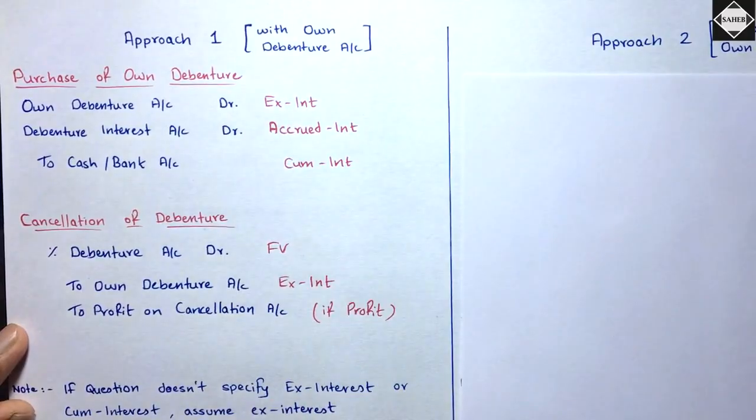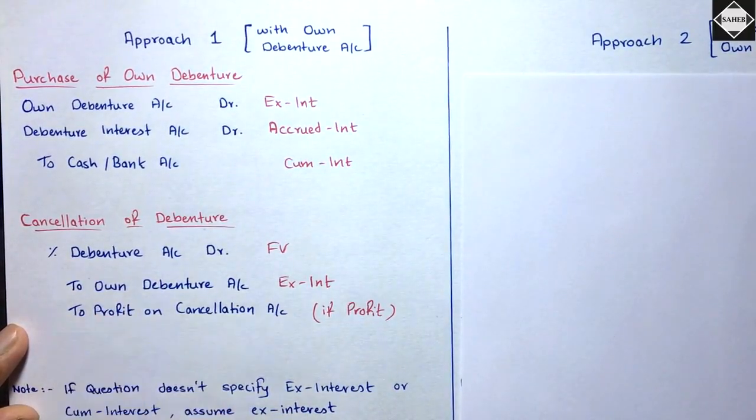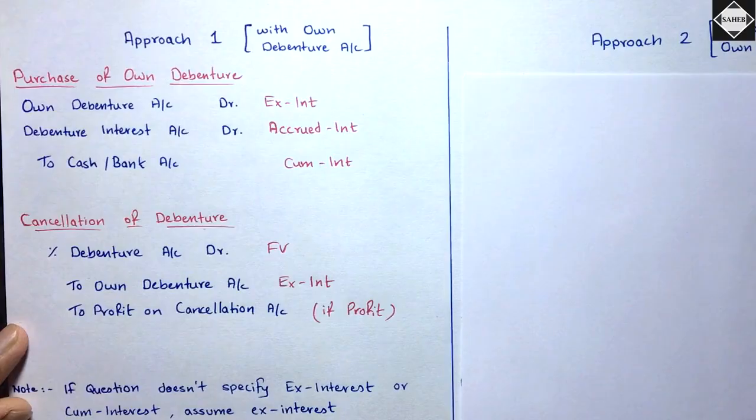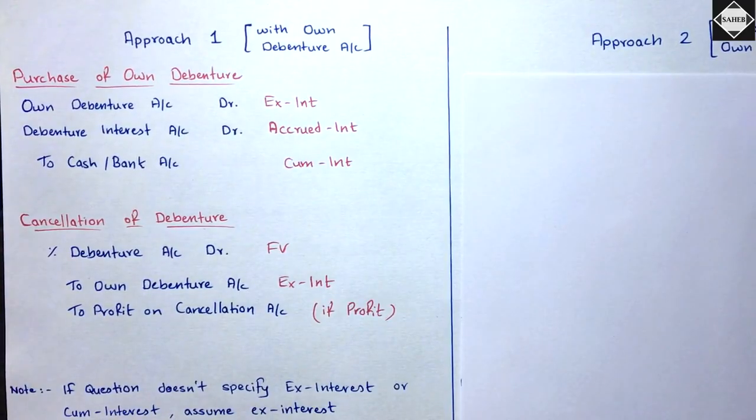Right. Now, the profit or loss on cancellation, you have to transfer that later to profit and loss. Is that clear? Before, people used to say that we have to transfer it to capital reserve. Now, nothing is there like that. You have to just transfer it to profit and loss. Simple as that. Is that clear? Right. Still, the clarity is not there on that, but most of the big faculties are doing like that only. They are transferring to profit and loss. Is that clear? Right. So that's what you have to do.